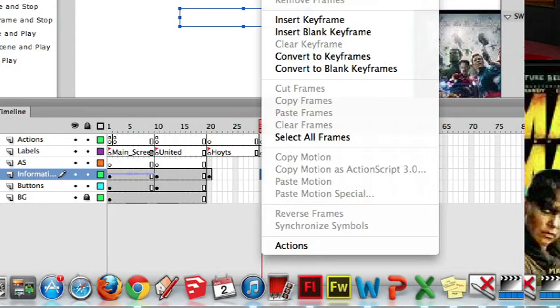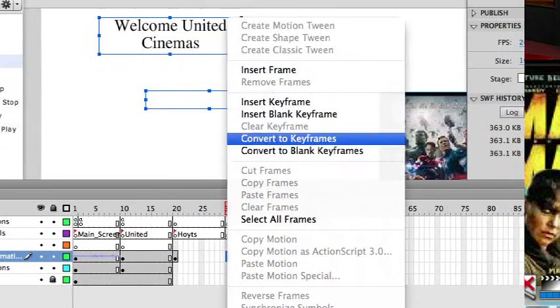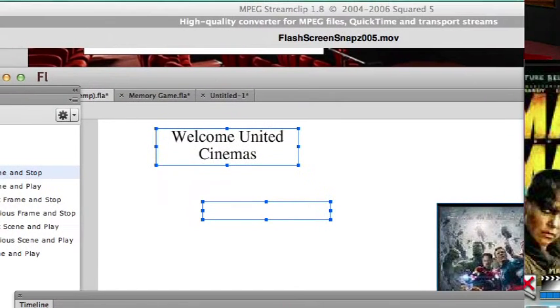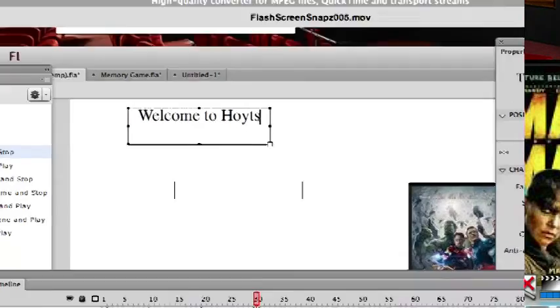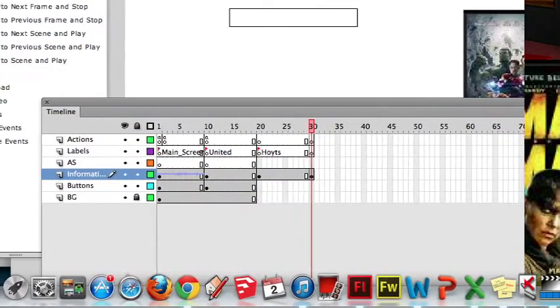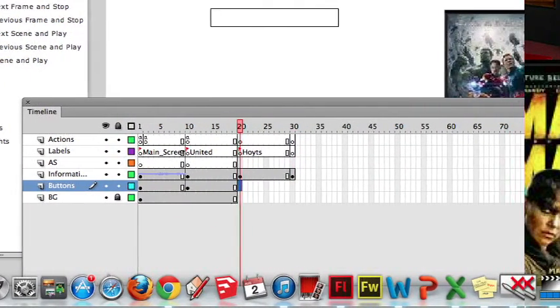Now if I've put all the information in and I'm creating a keyframe, it just copies it all across, so I can just come in here. Welcome to Hoyts. The buttons are already there.